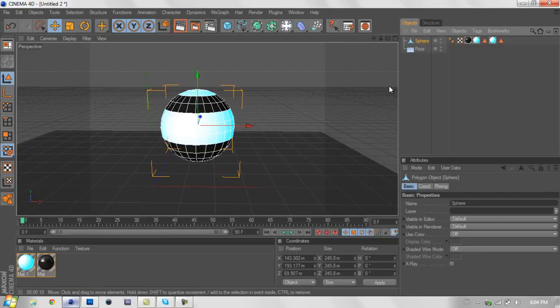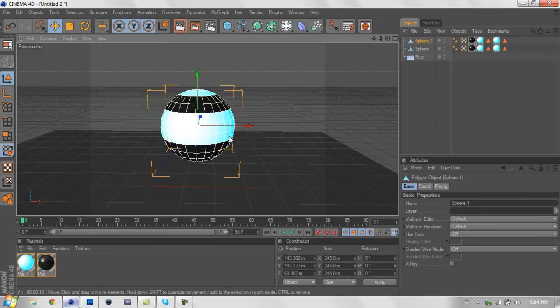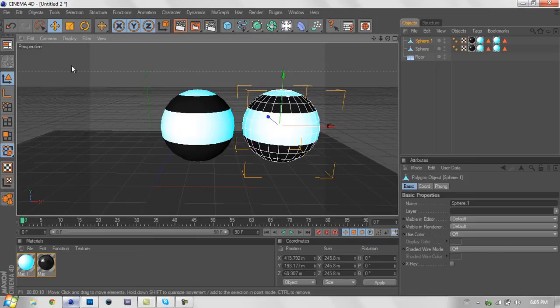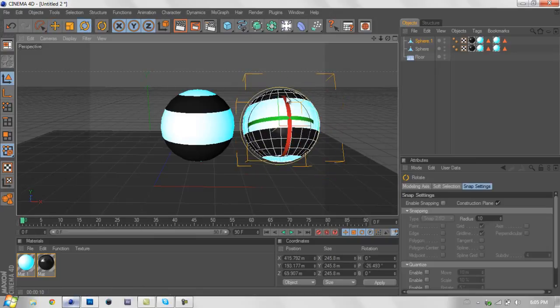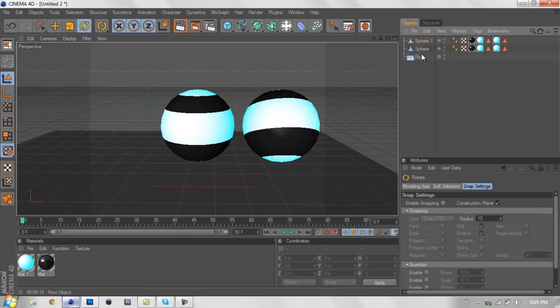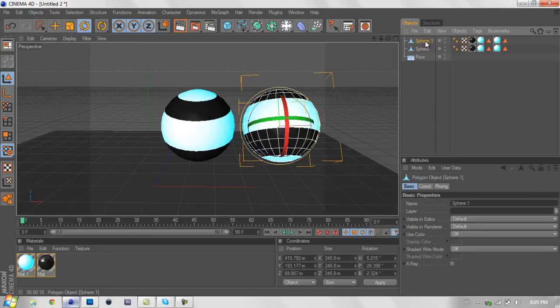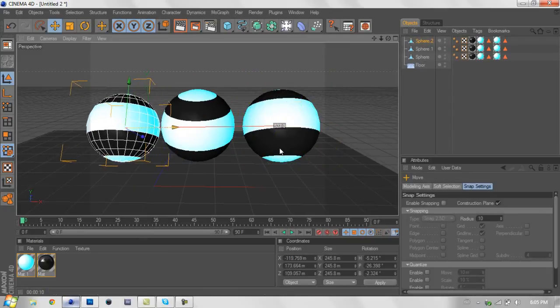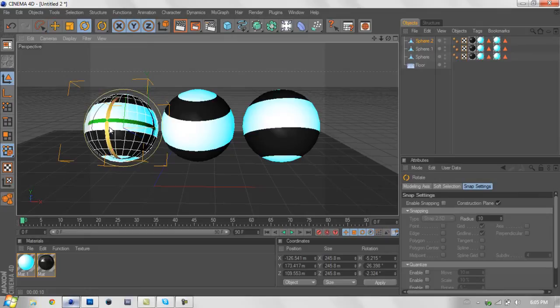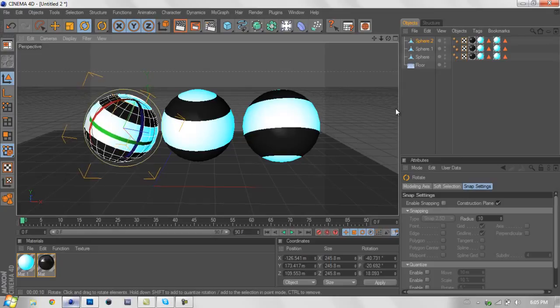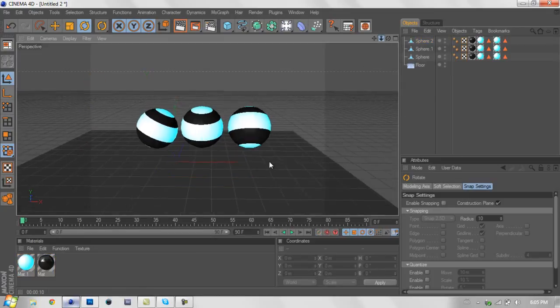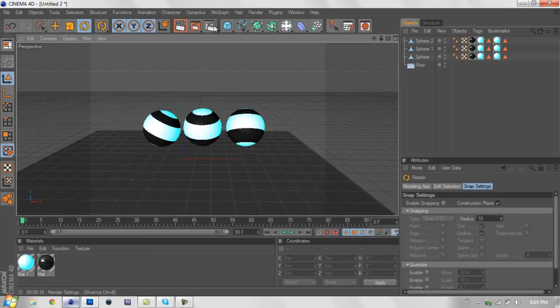So then I'll just duplicate this sphere with Control C, Control V, duplicate that sphere, bring it to the side. I'll tilt this one back a little bit, like that. Maybe even tilt this one forward slightly, and then we'll just duplicate that again using Control C, Control V, drag that across, and we'll tilt this one facing in slightly like that, and we'll just zoom out. Head over to our render settings.